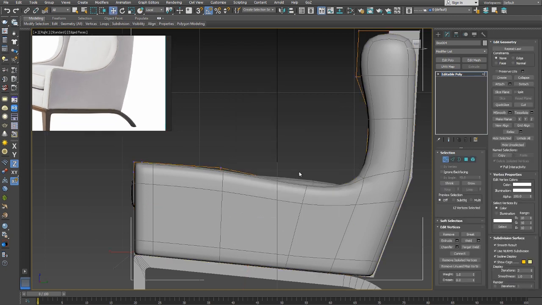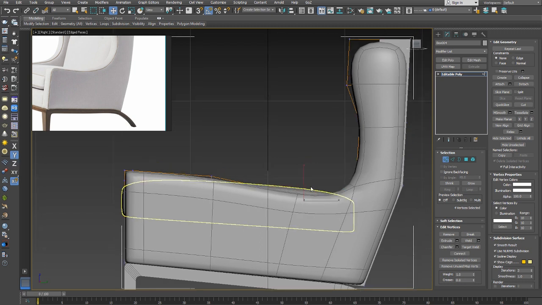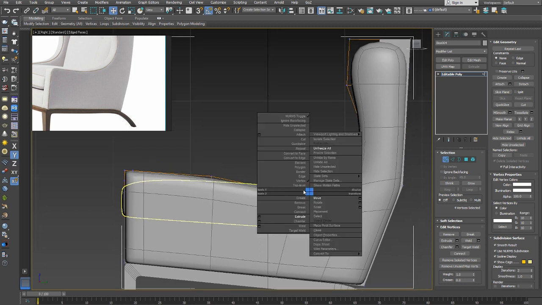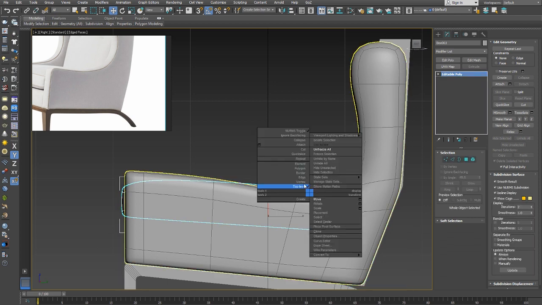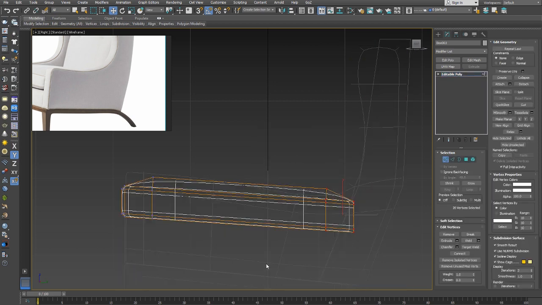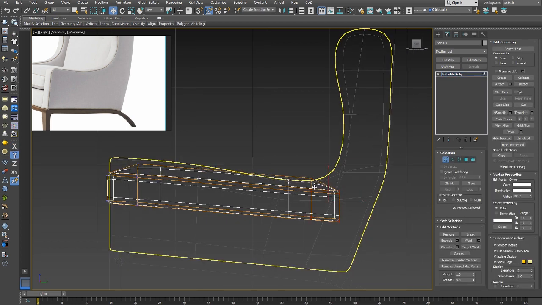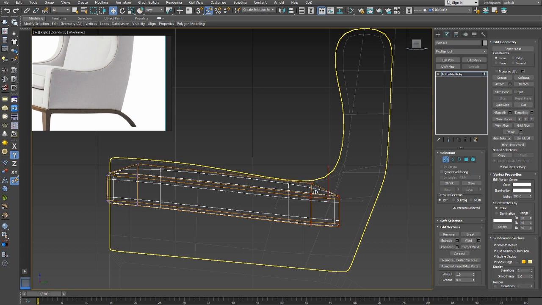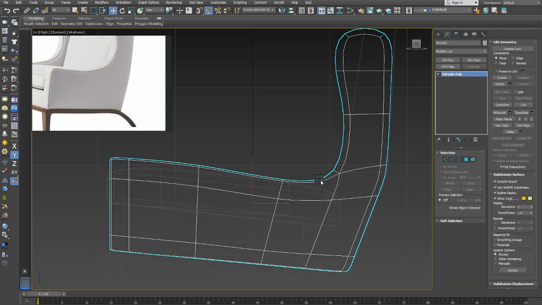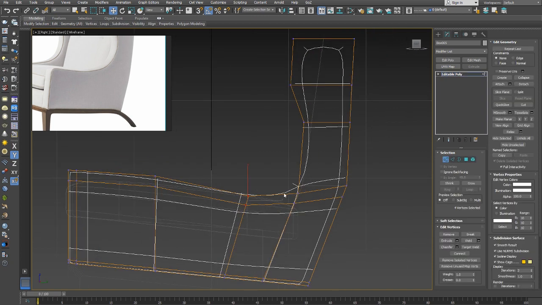So you can see that I'm just making cuts to fill in where I want a little more creased areas. And you can see right here the cushion is peeking over the edge, so I'm a little bit down. We're going to push it down. As you go along, you'll be able to see where you need to adjust things.